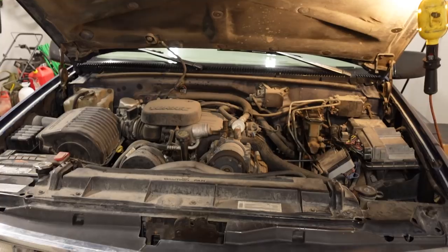We've got a few odds and ends to take off, but we'll get to that in just a second. First, we got to talk about what parts we're putting back in, because I didn't want to go with just another stock replacement set of injectors. I figured this would be the perfect opportunity to upgrade.